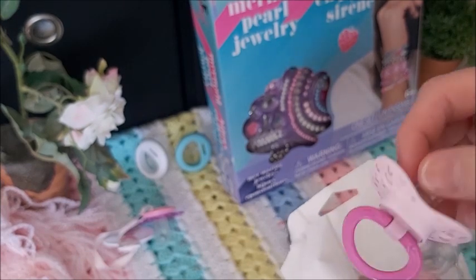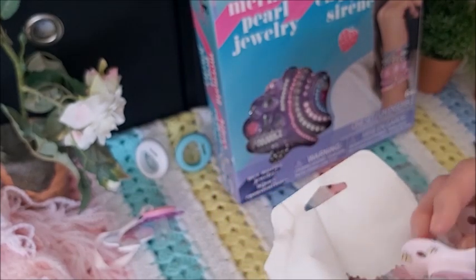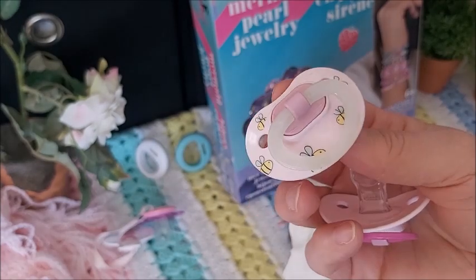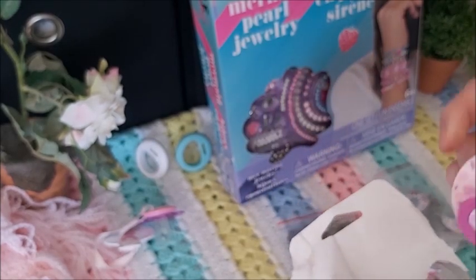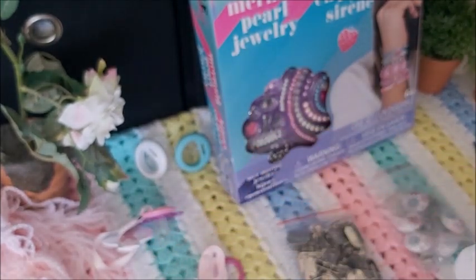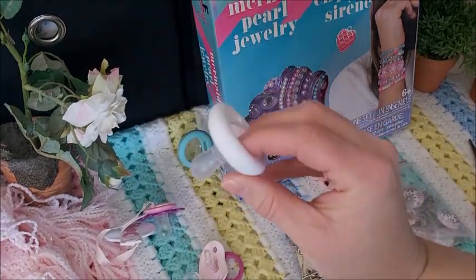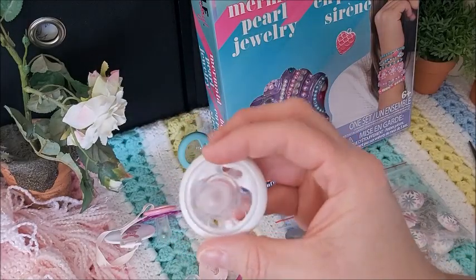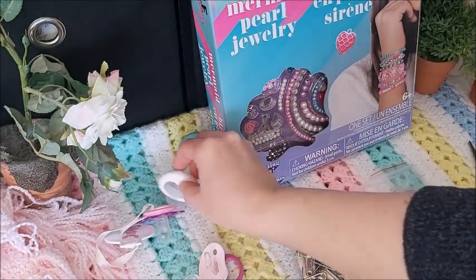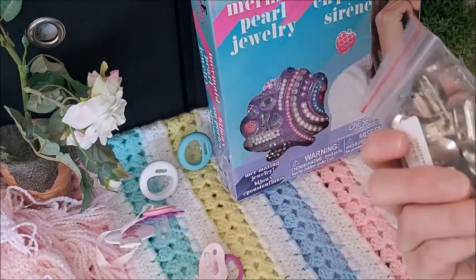Oh, this is such a pretty color. I love that. So there's one. Bumblebee, which I love. Oh, that's so pretty. So we'll throw that out. Let's throw it on the floor for now. These, I love these pacifiers too. I found these at Walmart.ca in Canada. So pretty. But these I've owned for years and I've never even tried them.